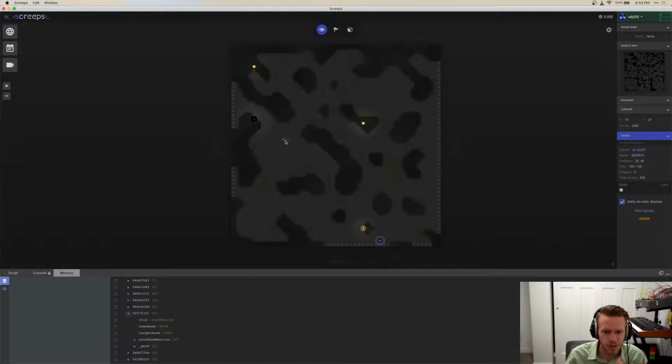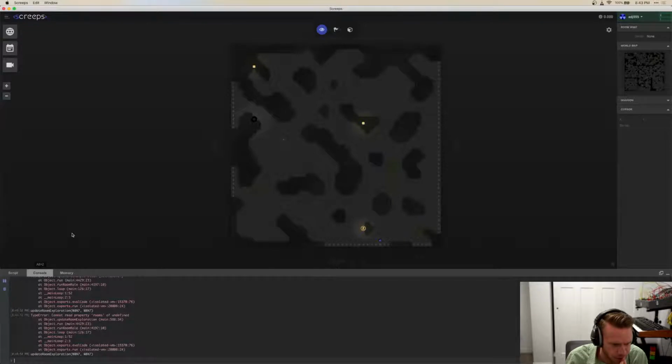Because I'm not really sure, it's what, 139 minerals, or 139 energy. I'm a StarCraft player, maybe you can tell. Yeah, let's just build over that. That sounds great. Okay, why has this all gone wrong?